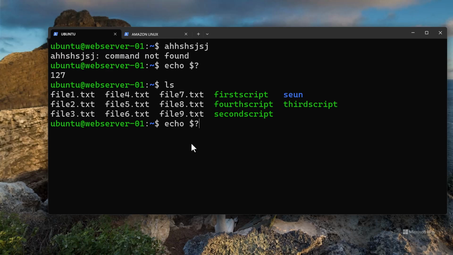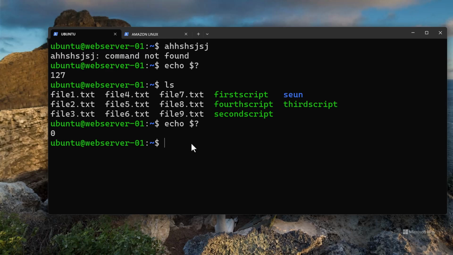Now, what this is telling me is that the first command that I ran, the command before it, did not execute successfully. So what we have is 127. That means the previous command did not run successfully.